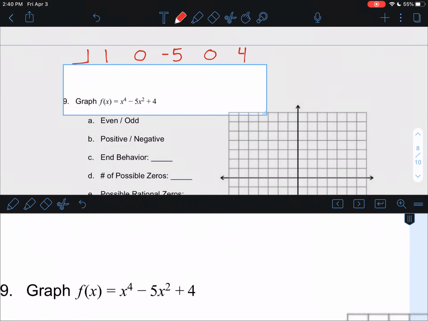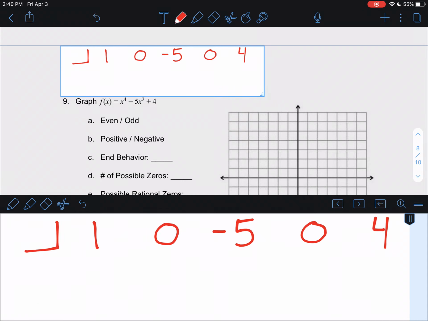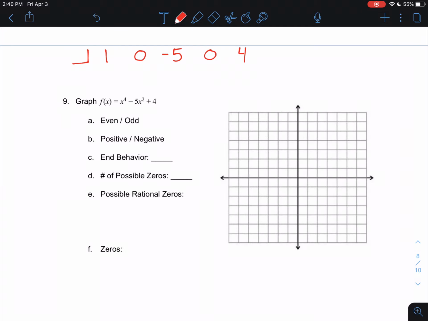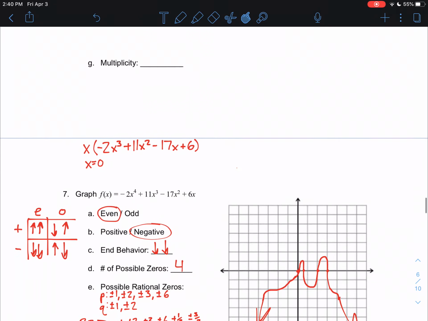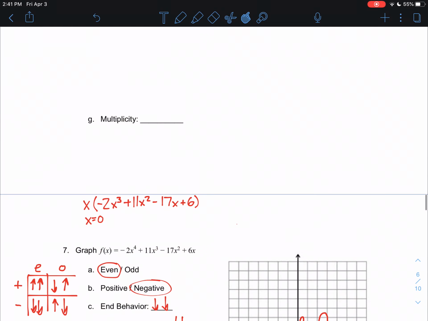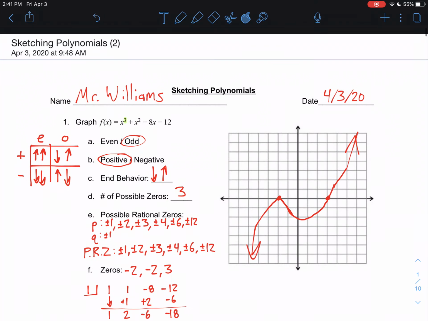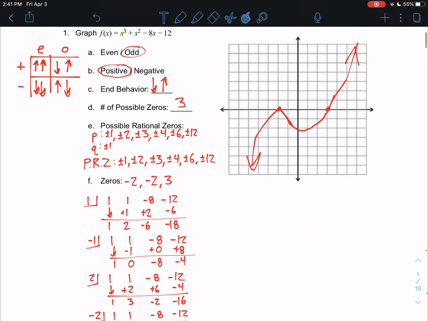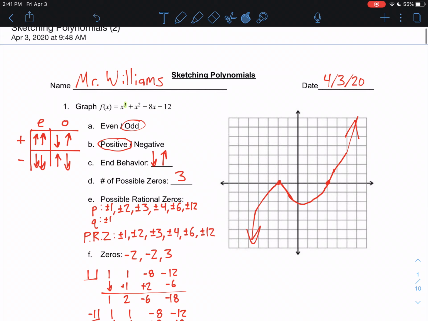And then you're going to find your possible rational zeros. And since this is degree 4, there are going to be 4 of them that you're looking for. So you're going to use these numbers and solve. All right, so other than that, it should be okay. You should be able to do your synthetic division just fine. Sketch a graph, just know when it hits 0, when it bounces, when it goes through, know what the end behavior looks like. List those possible rational zeros, which I taught you how to do in the last video.